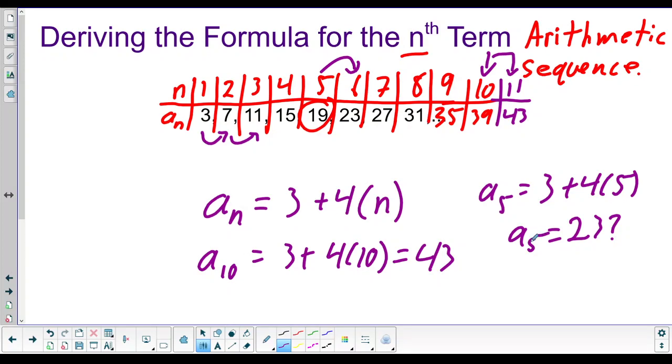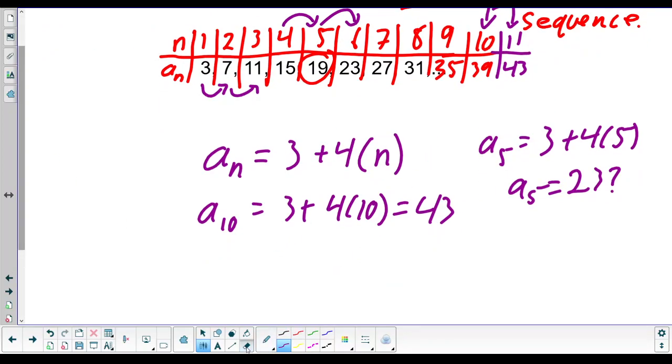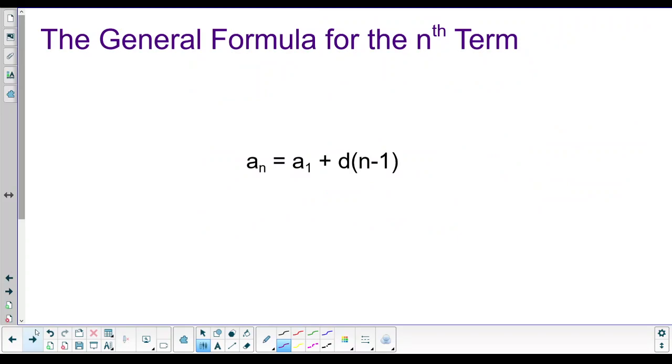So if I want the 5th term, I should plug in 4, right? Because we'll get the term after it. So whichever term we want, we need to plug in the number before it. So instead of plugging in n, we're going to plug in the number before n. So how do we decrease n by 1? Well, let's just subtract 1. There you go. So let's go look at the answer now. Here is the beautiful general formula for the nth term for, again, an arithmetic sequence.